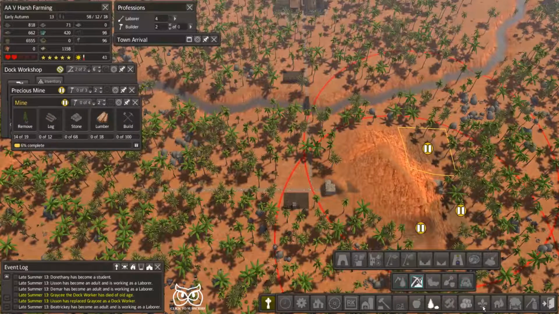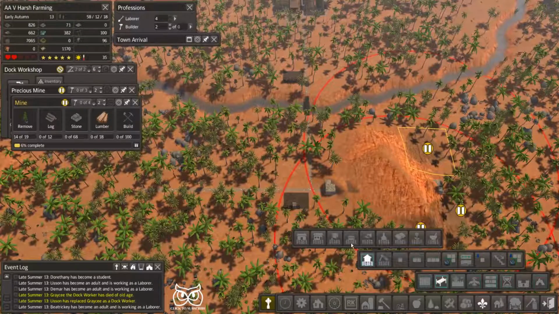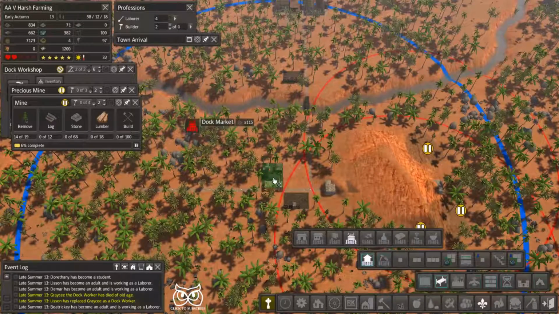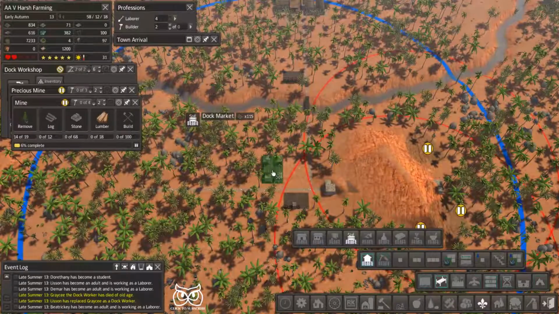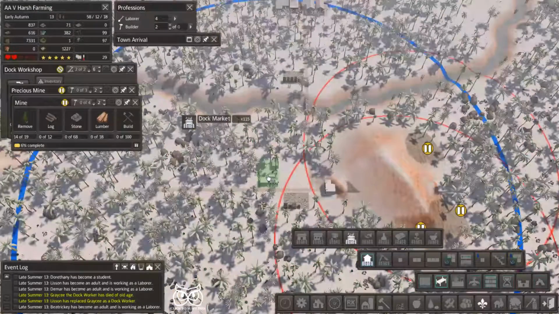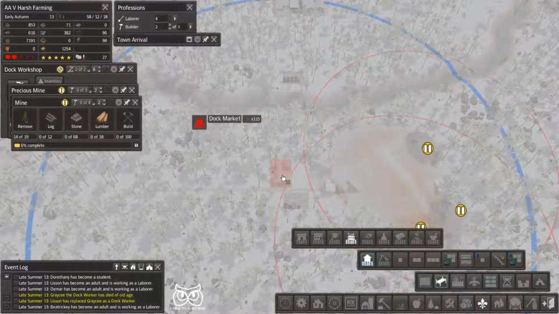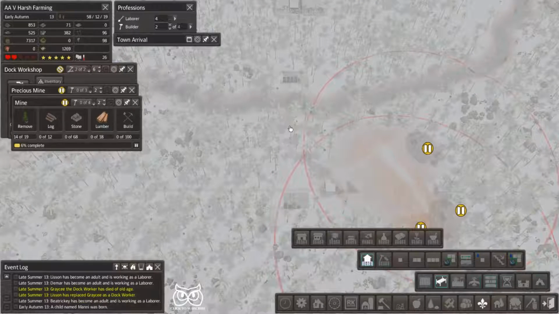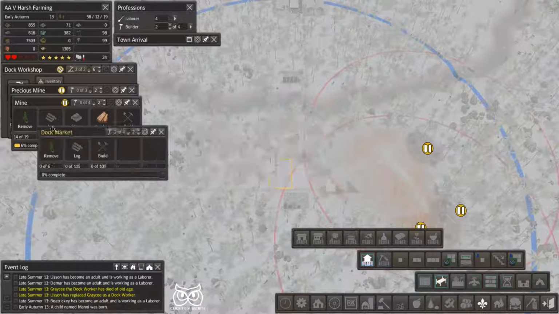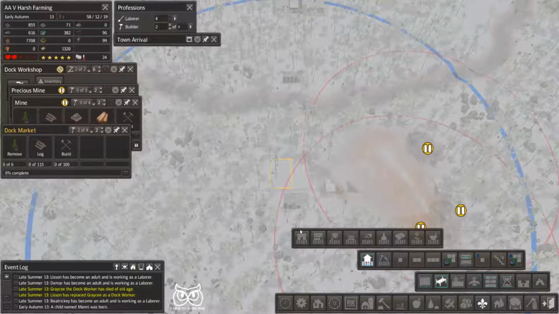Now what I want to start with is a regular, well for me what's become a regular, dock market. And we're going to put that in this way. Right here. So that we know that any houses put above and to this way should be fine. We just can't come down this way or that way.